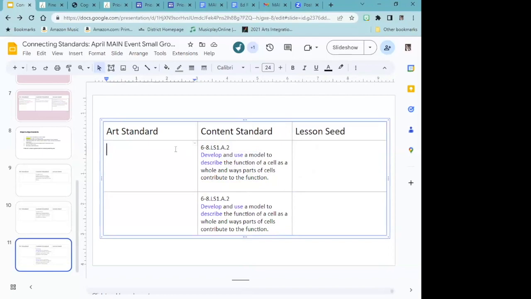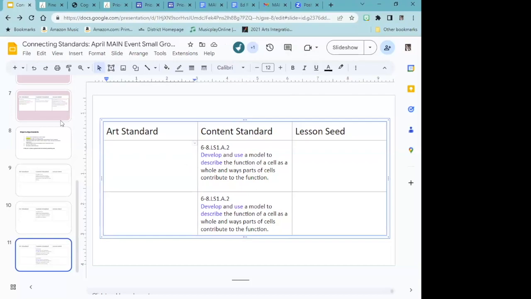Yeah, that's an interesting idea too. It makes me think of a real world experience too, where if you're working in an office building, you have the people that work on the tech side and then they pass it off to the next person and then they pass it off. So it's almost like the students that developed it in the tech space then helped guide the movement people into, now let's take this and put it into motion. And then it kind of builds up. That's really interesting. Yes.